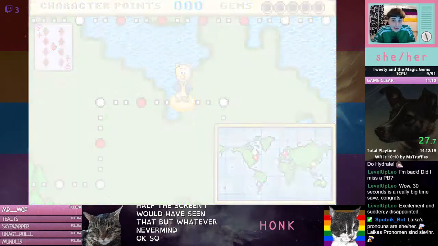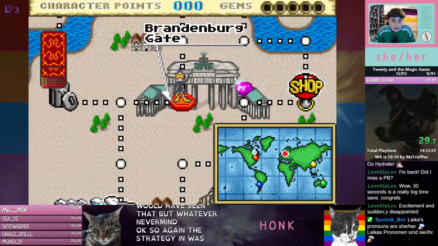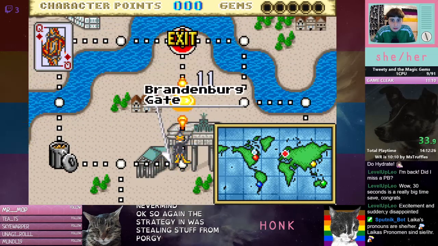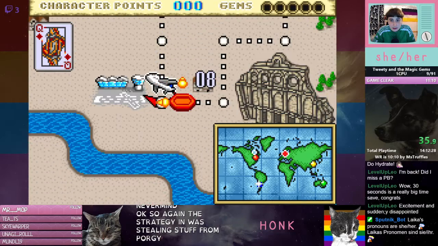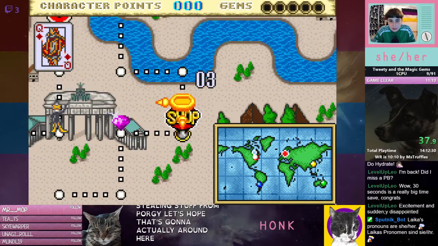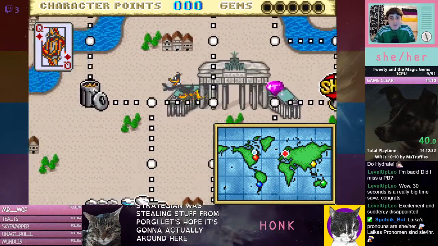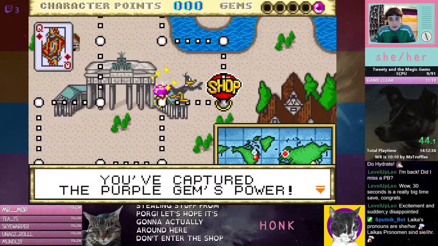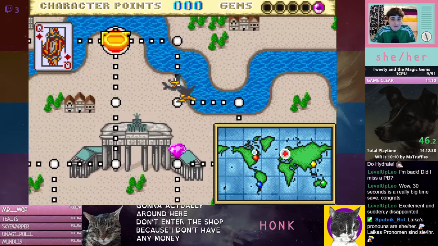Okay, so again, the strategy involves stealing stuff from Porky. Let's hope that's gonna work. Wait, can I go actually around here? Yeah, good job. Don't enter the shop because I don't have any money.